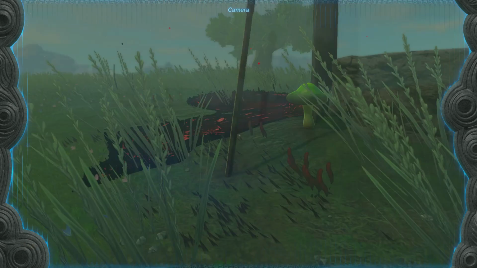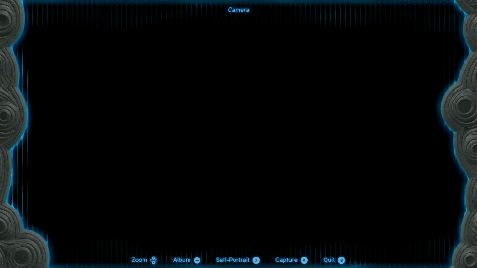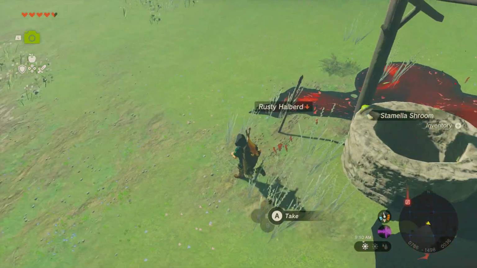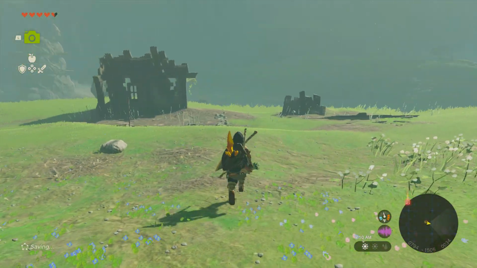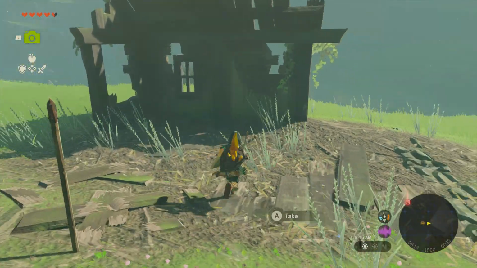Rusty halberd. Already got the picture of a well. You can take a picture of a well. It's so random that you can just take a picture of a well, but not other major landmark things. I'm also like, I'm not going down there. That's scary. The depths are scary. I don't want to go down there.